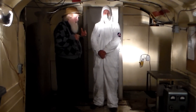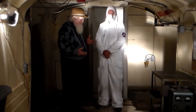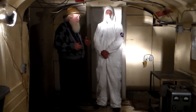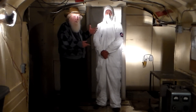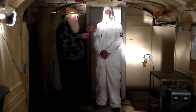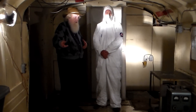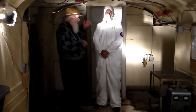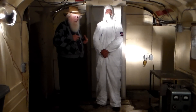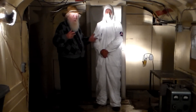We hear a lot about fallout suits, and this is a typical suit — the dress that you see people wear. But the thing I always try to make most clear to people is that this will not protect the person wearing the suit one bit. The only reason we wear these suits is so that when we come into the shelter, we can take them off and not track the dust into the shelter. So the person coming in from outside takes off the suit, then goes into a decontamination shower, and this way we make sure that we don't take any fallout into the shelter itself.